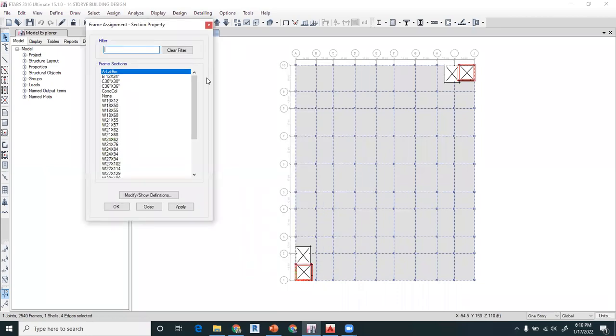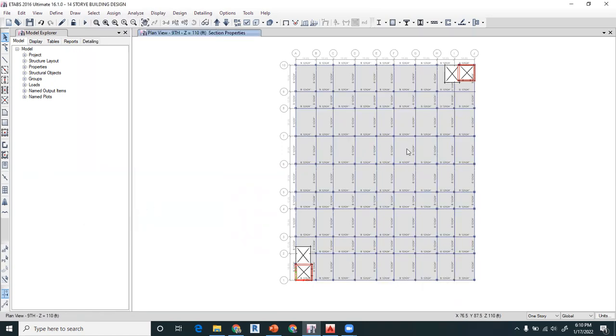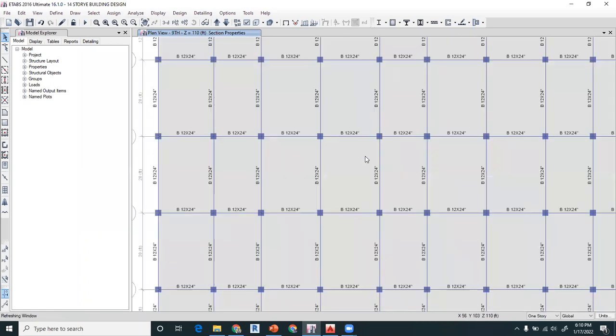This window will appear. You have to select your desired property to assign to those structural members. So you have to select this beam 12x24 and click on apply. You can see the property has been assigned to the beams by using this method 1, right?